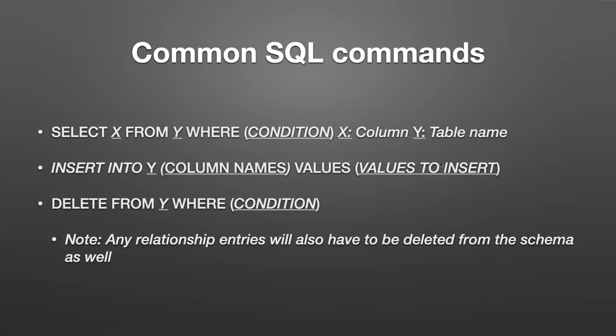The name could be, I don't know, Fortnite something. It would just be the actual values you insert in the order you wrote them as column names. So if you put column names as serial ID, box art, and disk, the values would have to be in that same order. So serial number, box art, disk, that'd be serial number 3, box art, some file path, and name, I don't know, it could be some name. It doesn't really matter. Deleting from Y, where condition, Y being a table name, condition being some condition.